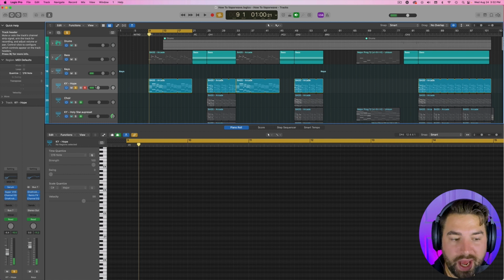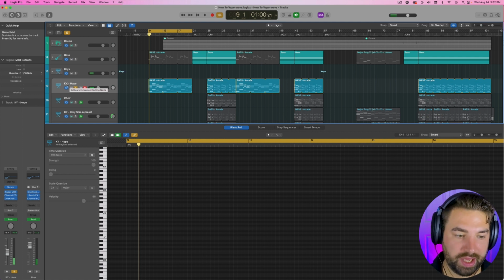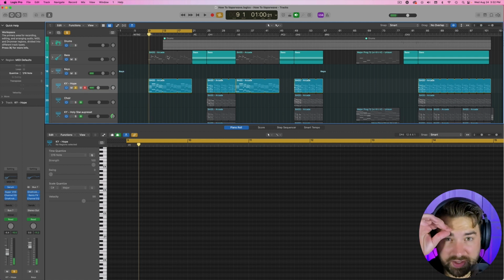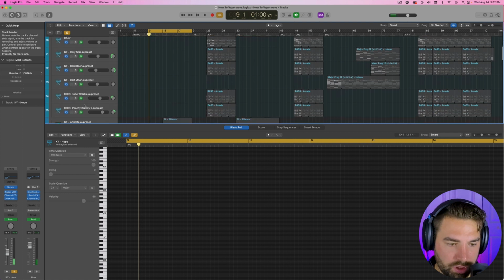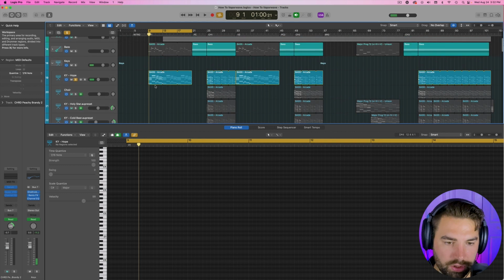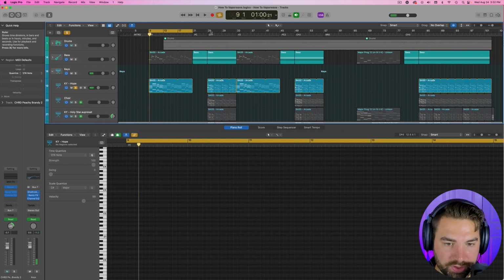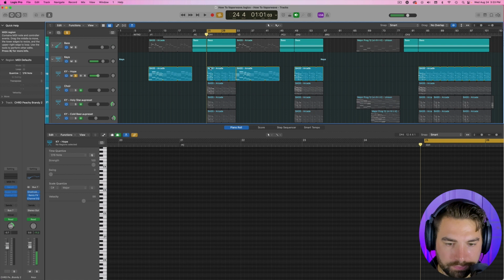And then otherwise, for the actual patch I'm using, it's another Synth Control preset from their vaporwave pack. The key called Hope. I think they have 40 different keys presets in that pack. So I'm using Hope here. I'm using a bunch of them: Holy Star, Cold Beer, Half Moon. I'm using some others, I think these are actually from an Echo Soundworks sound pack, these chord one presets here. So you'll hear those in a bit. So that's the verse, and then the chorus here. We got the sidechain compression going.